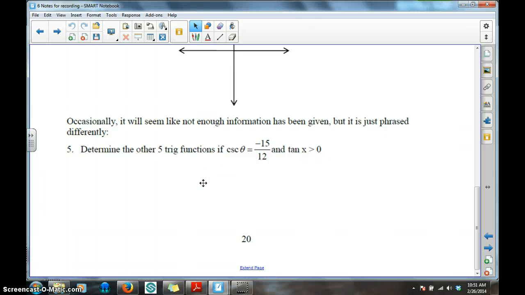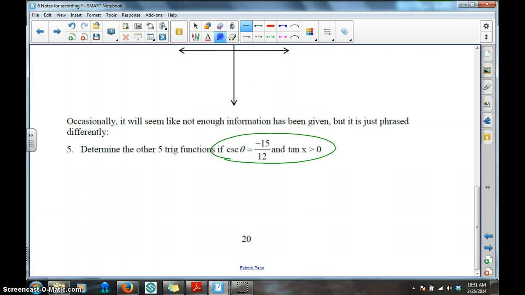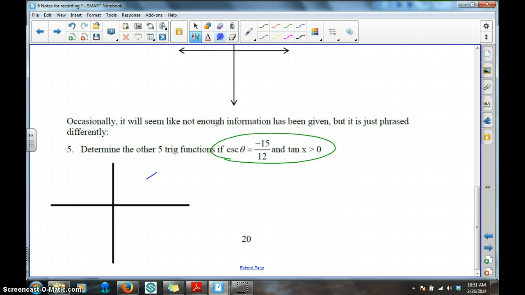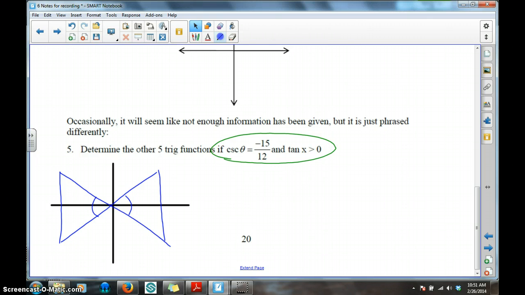Where we're now going to be finding 5 trig functions. And when you're given 5 trig functions to find and only 2 pieces of information to find them from, you're going to go through about a 4 or 5 step process. And that process goes like this. I want you to start every single time with a set of bow tie angles. So draw me a coordinate plane, and in that coordinate plane, draw me, to the best of your ability, I'm not very good at this, a set of bow tie triangles.